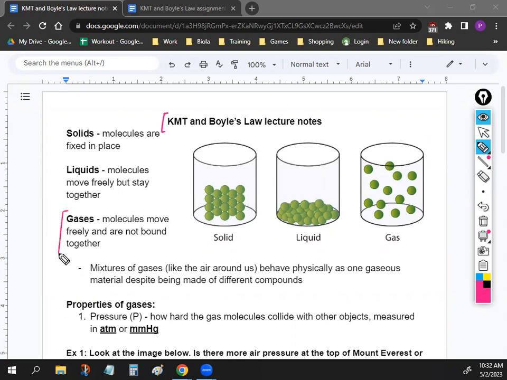Okay, so I want you guys to write down the definition of, or the description for gases on your notes somewhere. But gases, basically the molecules, they move around freely. They basically fly around, and they're not bound to each other. So the gas molecules will not stick to each other. They can bounce off each other, but they'll fly around, but they will not stick to each other. So if we have, let's say, individual oxygen molecules, oxygen is O2. These O2 molecules will fly around, but they will not stick to each other, just like you see in this diagram right here. Okay.